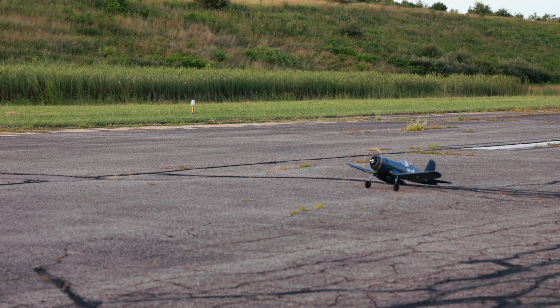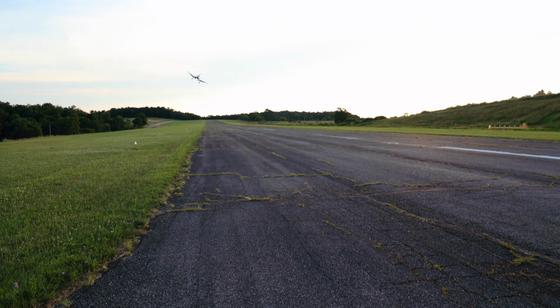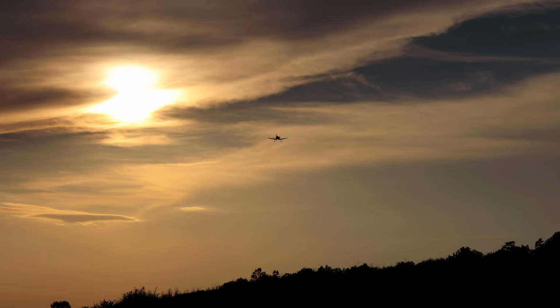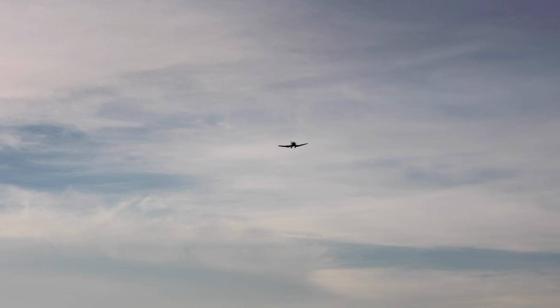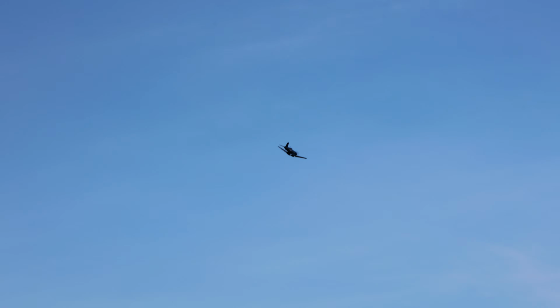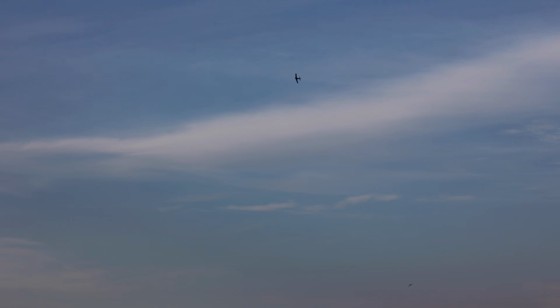Abby, are you ready? Give it rudder. Yeah, right rudder, yes. I always get so scared. Oh, every time it curves. Do it! Oh, you almost nosed it into the ground. Yeah. You are crazy with this. A little bit. And remember, my elevator is totally different now, so we need to trim that back up. Landing gear up, and then we're going to see how she flies. Hands free. It's nosing down, so I need to actually get it up elevator. Listen, it's a new airplane. We got to get her all settled in, nice and smooth.